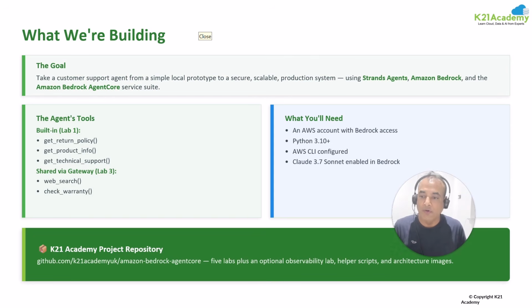We are also going to use product info, which is where my agent will go and pull out the product info from my knowledge base. Similarly, it will pull out the return policy from my knowledge base, which is RAG, which you mentioned earlier. It will also get technical support if I need to go to a human or other technical support. This is where I'm going to pick as well. Now we are also going to use external tools, but through the shared gateway, the AgentCore gateway. So we'll be using it for web search. It will go and search on the web. It'll also check the warranty on my database, which is an external database as well.